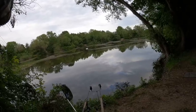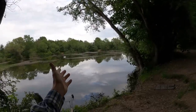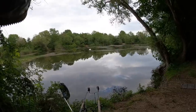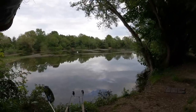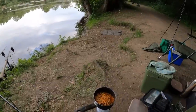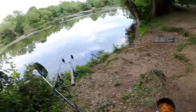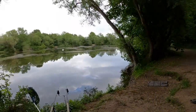I will, just as it gets dark, say quarter past 10, just as the light goes. Otherwise, Monsieur Le Swan is going to be over here getting his neck down it and his beak into the trough. And it's relatively shallow, so he's going to disturb all the fish, as well as eat the bait for the morning. So I'm going to have this with some melted cheese and a kielbasa roll. I've forgotten the beer, all I have is water. Oh dear.